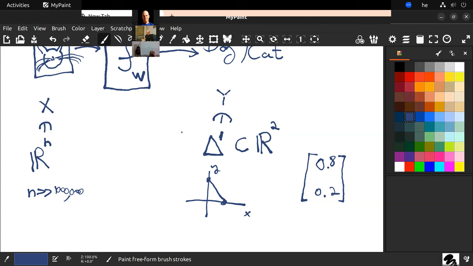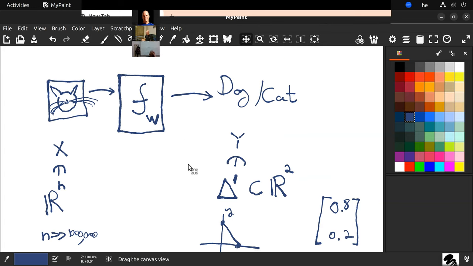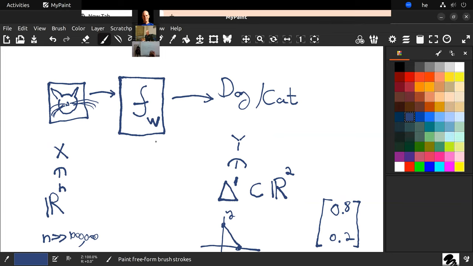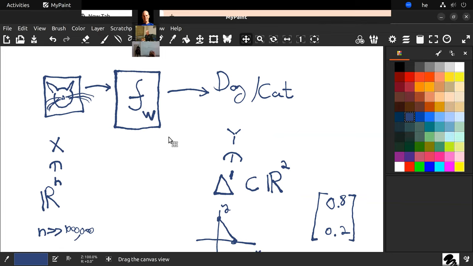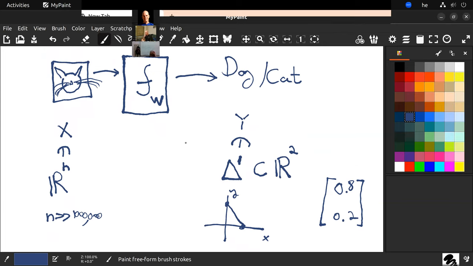Okay, so that's our goal, right? We want to find such an F, a good one. And let's stress, you want to find W. W is the 2×n matrix. You keep on jumping ahead. When you tell me you're looking for F, it's vague for me. When you tell me I want W, I understand what you're looking for. We're looking for F, which is determined by W, and I will just say it. But okay, teachers are the worst students.